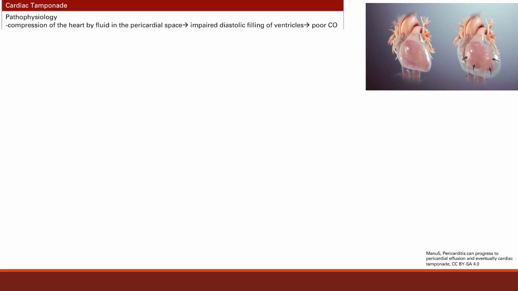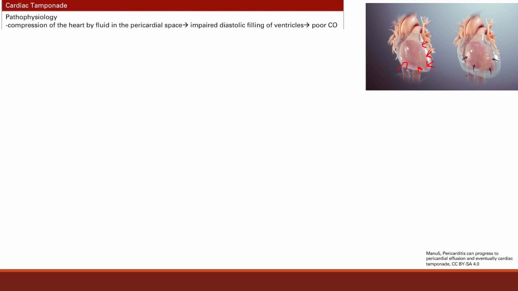Cardiac tamponade, we just talked about. What is that? It's compression of the heart by fluids. So we talked about effusions already. Another cause is from blood. If you have trauma, you're going to have bleeding that goes into that pericardial sac in between the 2 pericardial layers. And what's going to happen is, because you're having all this compression into the heart, you're going to impair diastolic filling of your ventricles. If you have impaired filling, then you're going to have poor cardiac output.